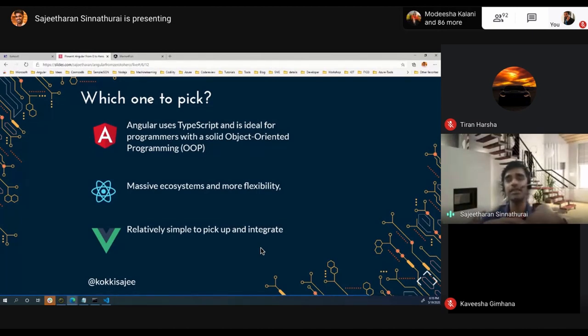And if you feel that you're familiar with OOP concepts, Angular is the best way to go. And if you're a JavaScript developer who deals with a lot of frameworks, and if you want to write your code in the way you want, then you can choose React. It makes your life so much easier. You don't have those rules defined for you to write the code, and it provides the same features which Angular provides as well. But if you're looking for some structured way to build a large-scale application, then you have to choose Angular.